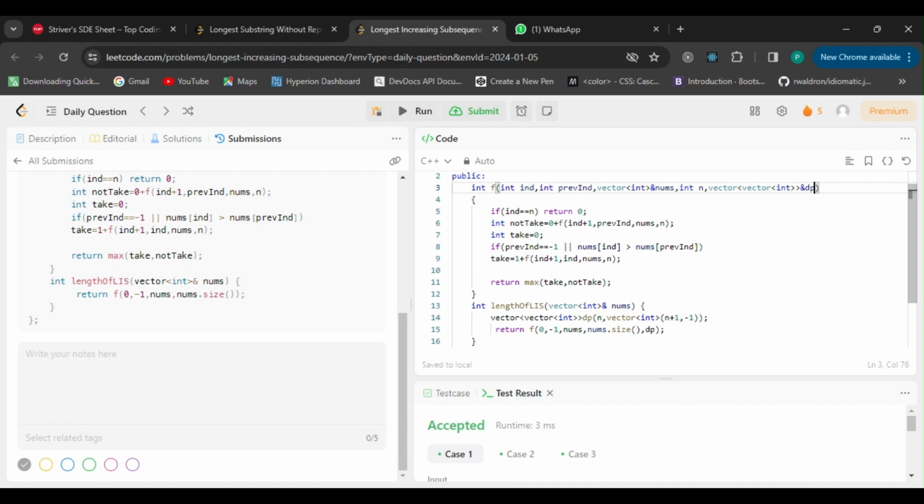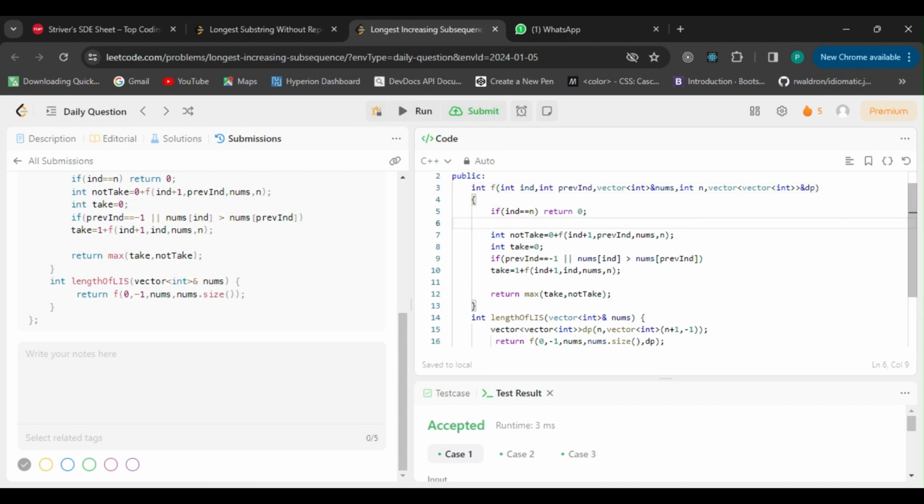So now we have to check that if dp of index is not equal to -1, this means we have calculated it previously, so it will just return it.